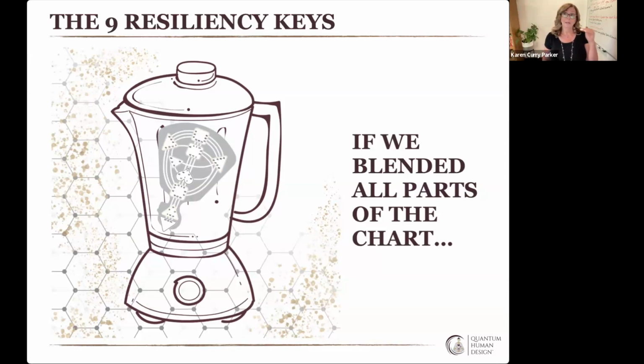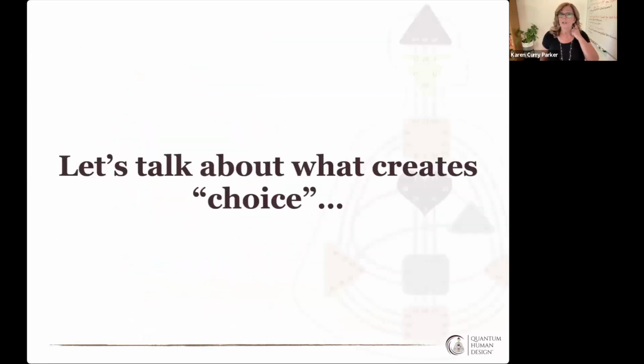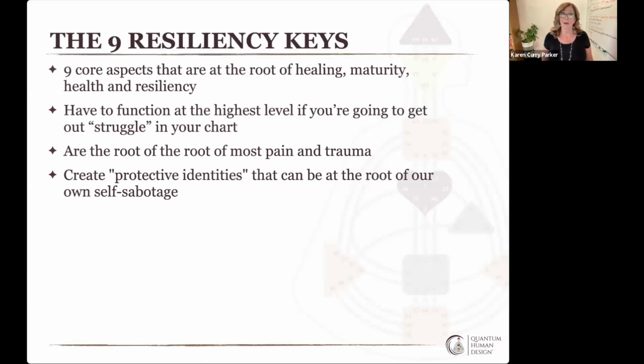And those 9 base archetypes have to be functioning at the highest level for somebody to bring out the full potential of the chart. When you live in alignment with those 9 base archetypes, that's when you learn how to create choice. That's when you reactivate your creative power. So these 9 resiliency keys, and we work with these in the quantum human design training, are 9 core aspects that are at the root of healing, maturity, health, and resiliency. They have to function at the highest level to get out of struggle in the chart.